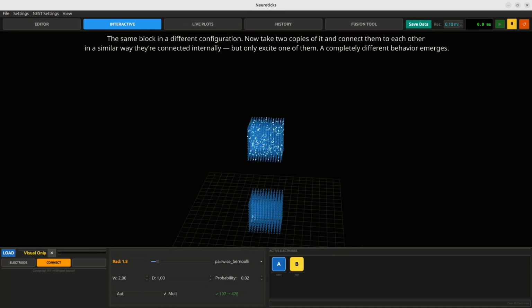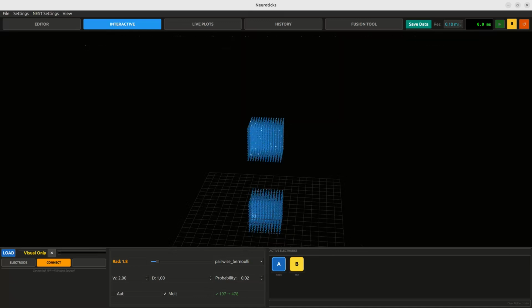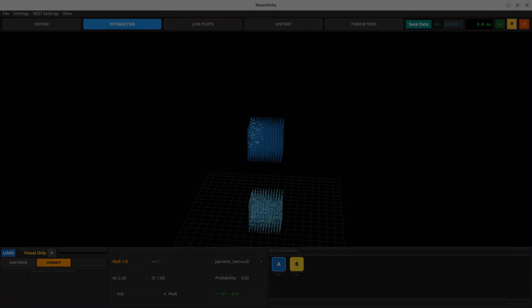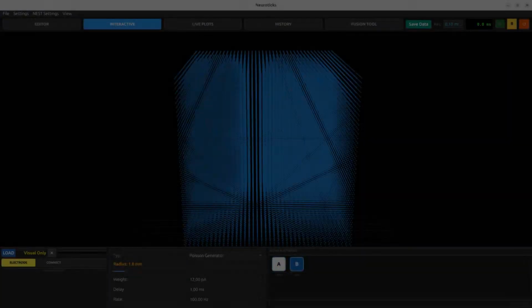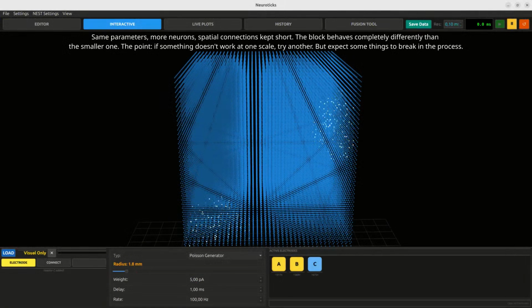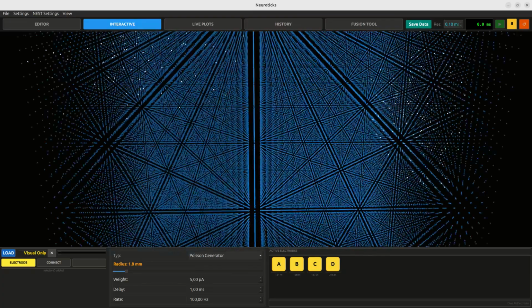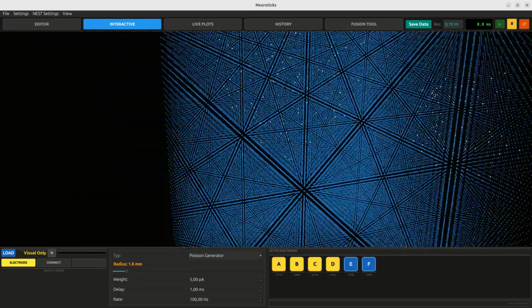Sometimes it's useful to think of populations as gates. But that intuition breaks down both below and above a certain size. It depends on the neuron parameterization and connections, of course, but for me the sweet spot for one block sits around 1000 and 4000 neurons. And if your network looks stable, test it for longer. Sometimes stability comes with time.